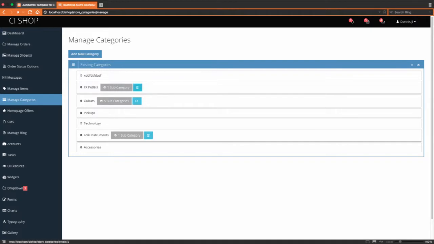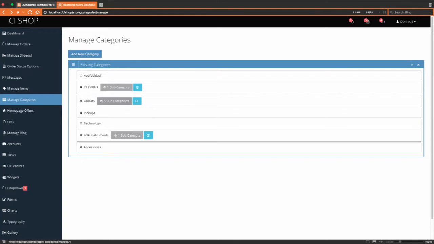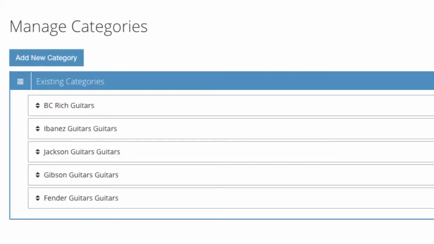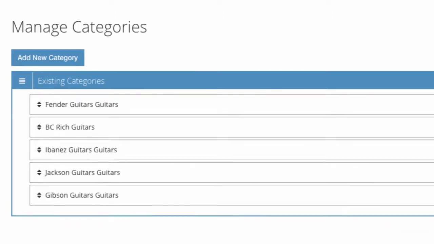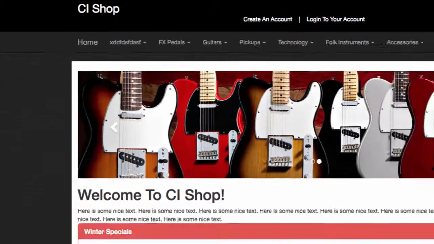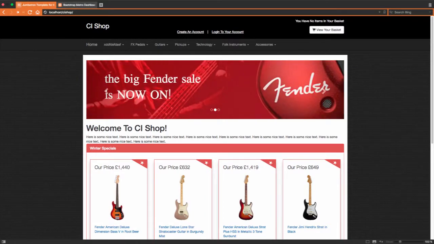We covered it. We can look at the subcategories. It's just fantastic. Look at the guitar subcategories. See how we can change the priority like that, and if we refresh this page, it will all be remembered. It's really, really cool, even if I do say so myself. We can obviously create as many order status options as you want. I mean, if you'll forgive me, I have to say this is quite a lot of stuff. So that's pretty much the shop for you. Okay.